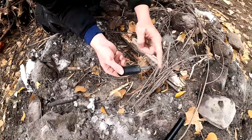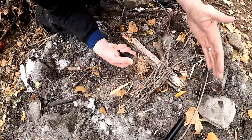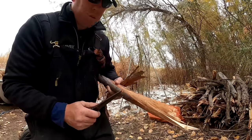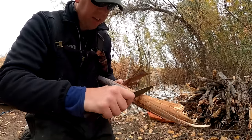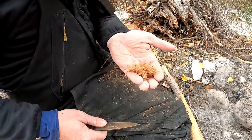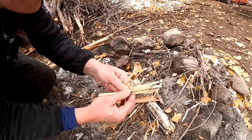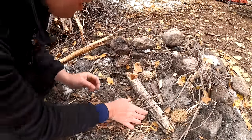Got my blast match here, which is just a ferrous rod on a spring. There's a steel tab here — squeeze this down and it makes sparks. I ran out of jute, so I need something to catch a spark and turn it into a flame. I need to find some natural material here. I'm going to try this inner bark — by the way, this is a great way to dull your knife. The inner bark of this tree seems to catch a spark and turn it into flames. I need something to take the flames and make them bigger, so I've got these bits of cattail leaves and stem, shredded up like this.